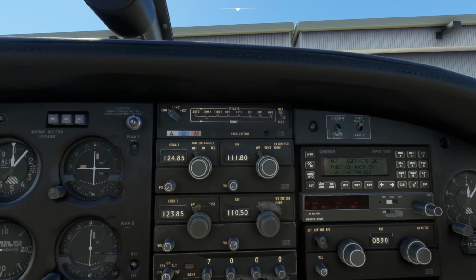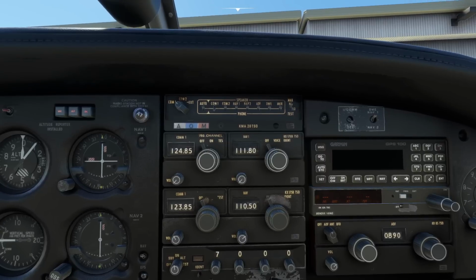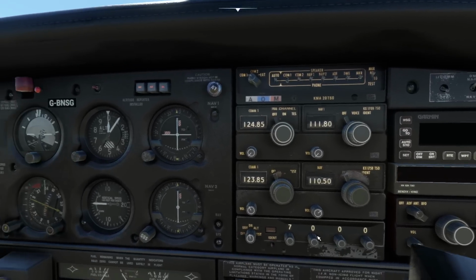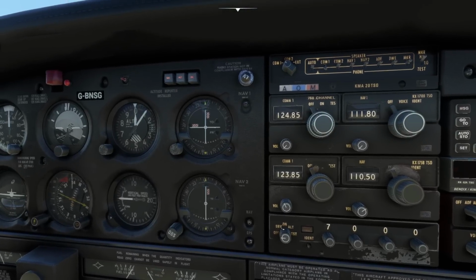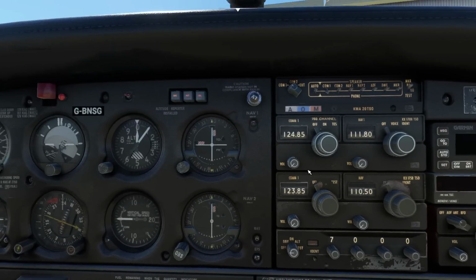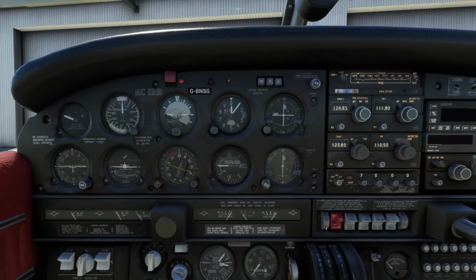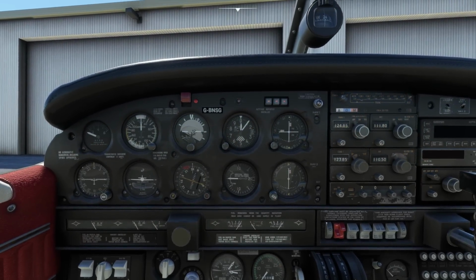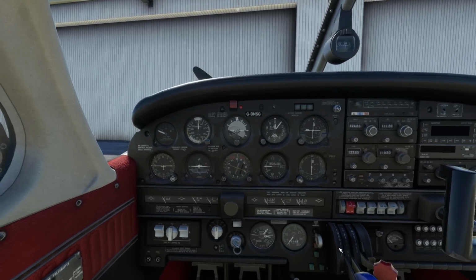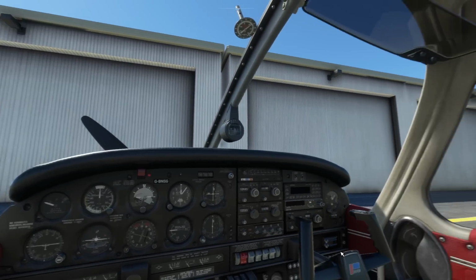I'm not sure this actually has an off, but we'll try it. I think you just turn it down basically. The reason I'm being so careful to do all of this is because this aircraft has a memory of where things are. So I am leaving it in a state in which I would like to find it, basically. I'm going to turn the nav lights off and the battery off. There we go. So then I will know that all the switches are off when I next get in it.